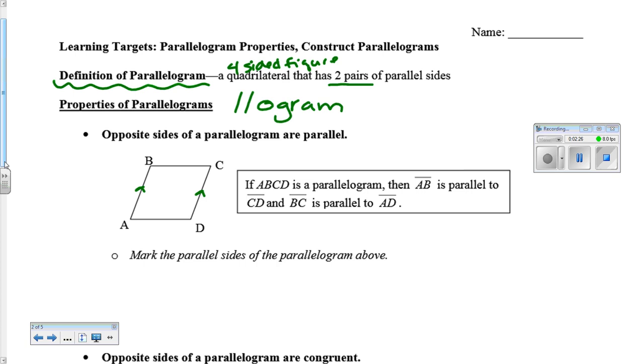All right, I also see that BC is parallel to AD. So these two sides are parallel. I'm going to use a different color. Now, I can't just draw one arrow and call it a day, because then it would show me that all 4 sides are parallel, and that's obviously not true. Some of them intersect. So to show a different set of parallel sides, I'm going to use a different number of arrows, 2. It doesn't matter if I use the 2 on the side and the 1 on the top and bottom, whatever. It's just indicating which 2 sides are parallel to each other. So that is one property of a parallelogram. If we tell you it's a parallelogram, you know instantly that the opposite sides are parallel to each other.